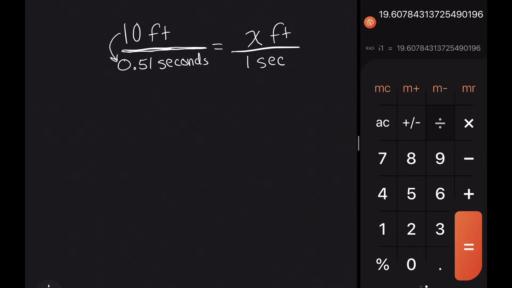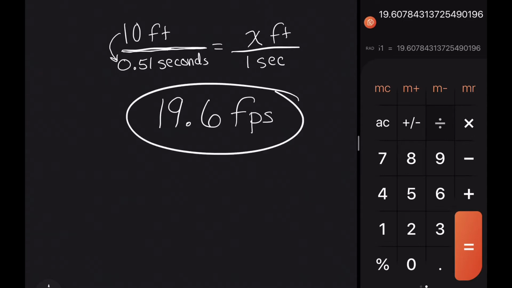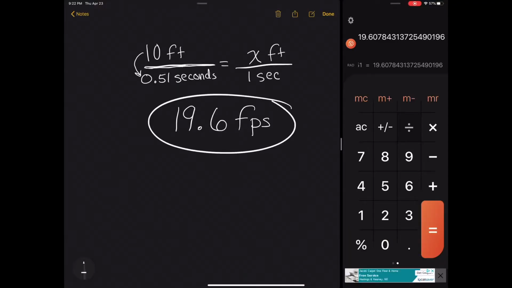19.6. Now, when I write this as a label, it's going to be 19.6 feet, F, per S for seconds. So we have our answer of 19.6 feet per second. So 30 feet is the length of the classroom. So in a matter of a second, one Mississippi, my daughter going full speed on her bicycle could almost go the length of the classroom.